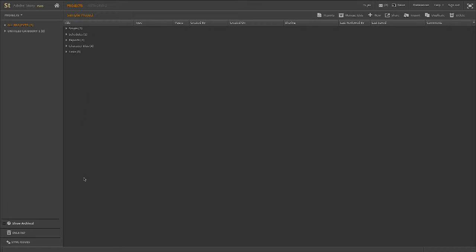Alright, so let's go ahead and get started. Like I mentioned earlier, you can go up here to projects and new project, or you can just go right here to new. And this actually doesn't even create a new project. This just creates a new document in this project. So go ahead up to here. Actually, yeah, just go to projects and new project.